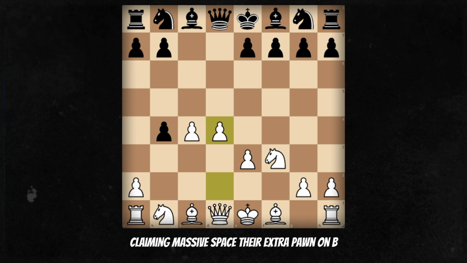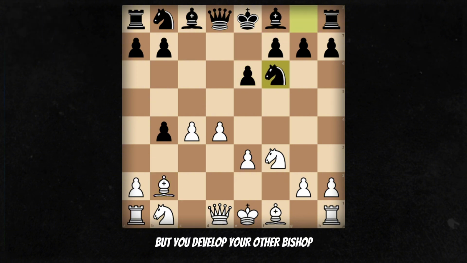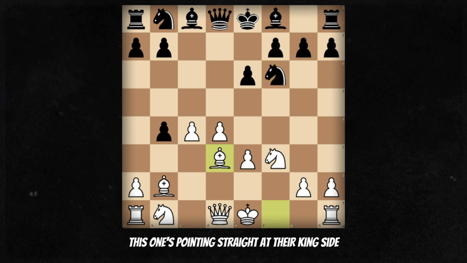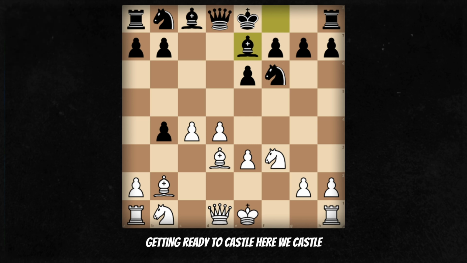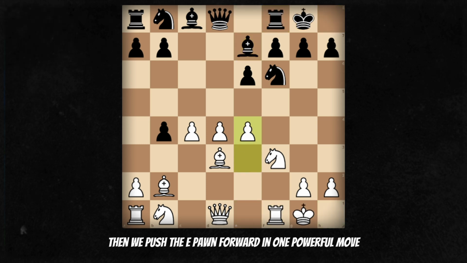Their extra pawn on b4 is now more of a liability than an asset. Black tries to stabilize by pushing their e-pawn, but you're already developing your bishop to target their kingside. Their knight comes out, but you develop your other bishop. This one's pointing straight at their kingside. Black develops their bishop to e7, getting ready to castle. Here we castle. Black castles too, then we push the e-pawn forward in one powerful move.